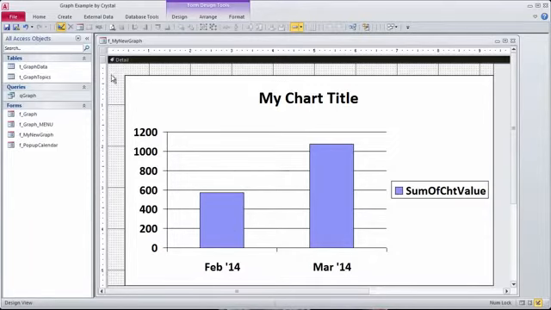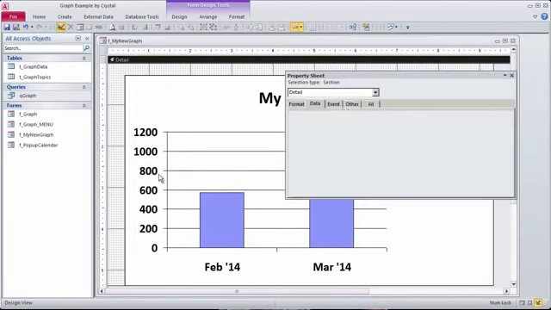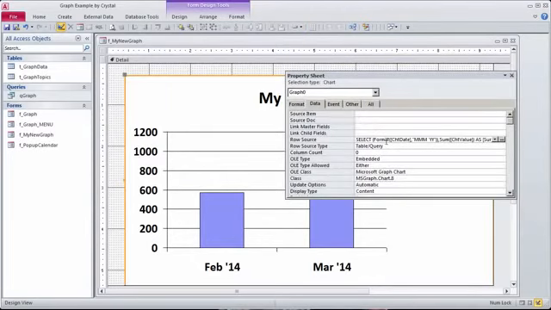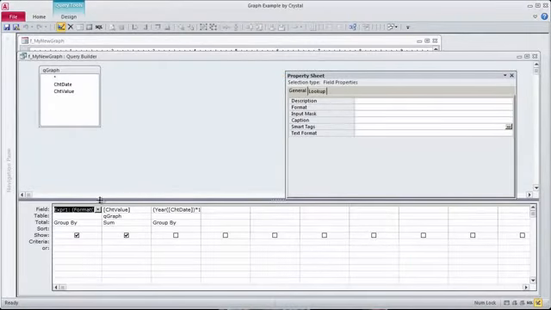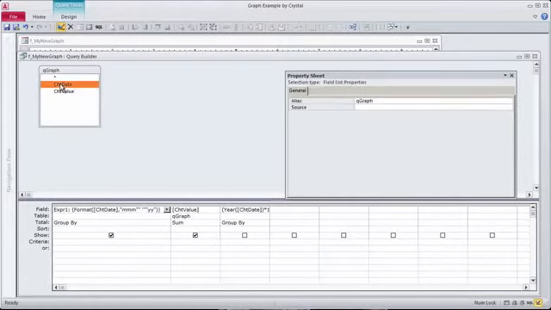We can go to the row source of this chart, and we can just change it to be whatever we want it to be. So here we see it's formatting the date as a month and a year, when really maybe I wanted them by days. I had what I wanted right here. So I don't need this grouping.